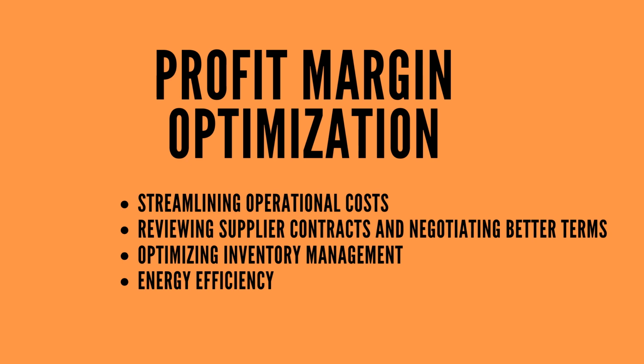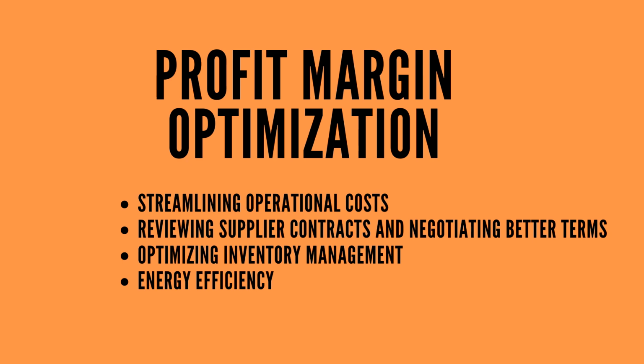Streamlining operational costs. Take a close look at your operations to see if there are inefficiencies. Can any tasks be automated? Are there outdated processes that are costing you time and money? Example: a small accounting firm uses manual invoicing processes that take hours each week. By automating invoicing with accounting software like QuickBooks, they save time and reduce labor costs by 15%.